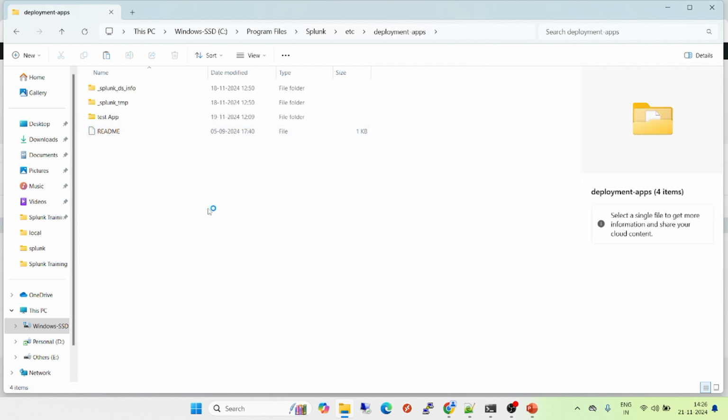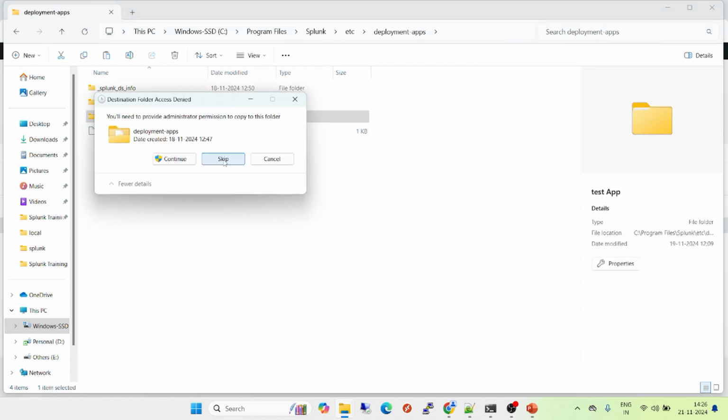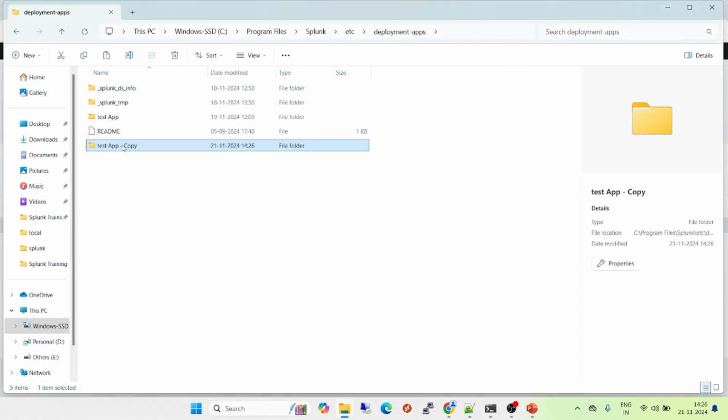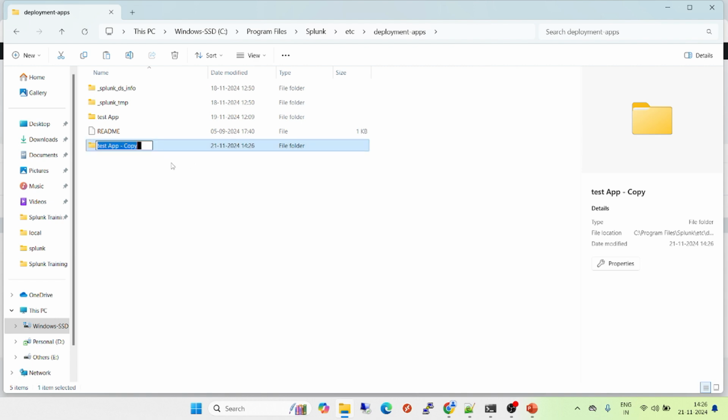All the deployed apps will be in the deployment apps folder. Here I will copy and paste it, and then we'll change the name of it. Generally we keep it like HF or something. I'll just give it the name indexer_app.